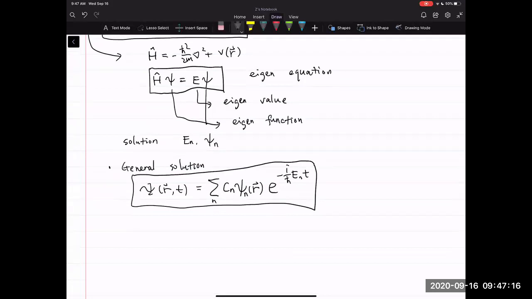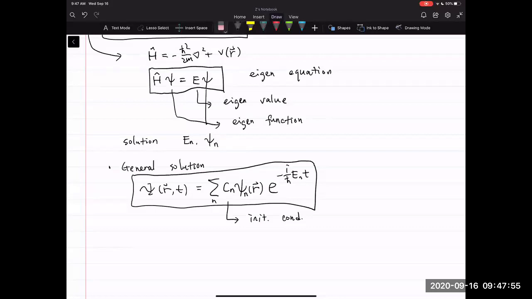Okay. Then there's one more thing left, right? So we still need to know what those coefficients are, the Cn. Without those, we still do not have the final form. So those Cn's are determined by the initial conditions. So we haven't used the initial conditions yet, right? So solving the phi n, the space-dependent part will depend on the interaction potential V of r. That's one input of the Schrodinger equation. The other input we need is the initial condition. So this is where the initial conditions come from.